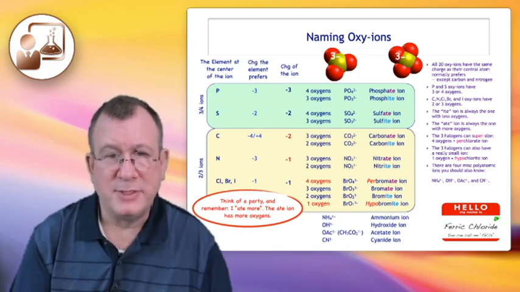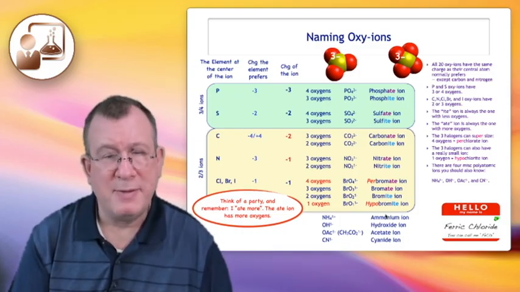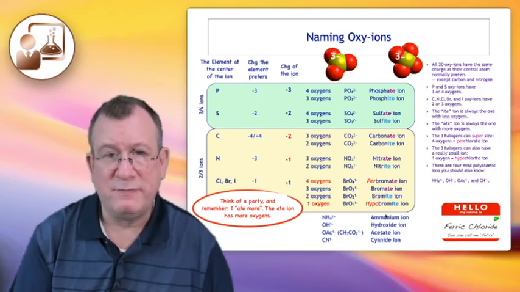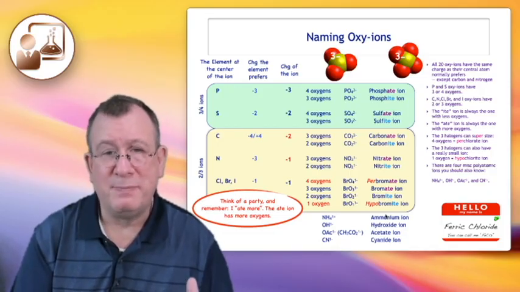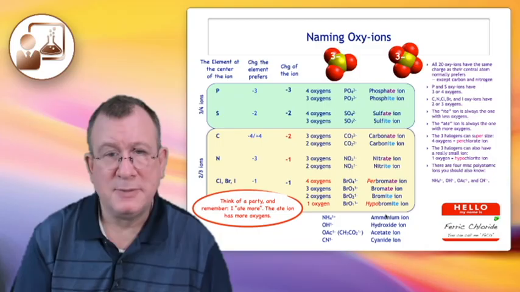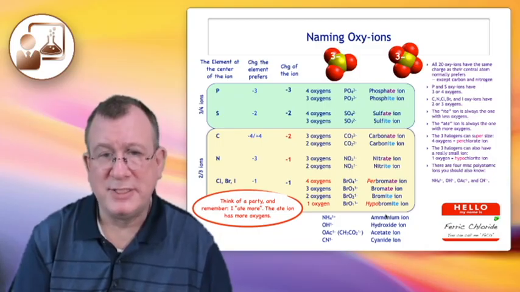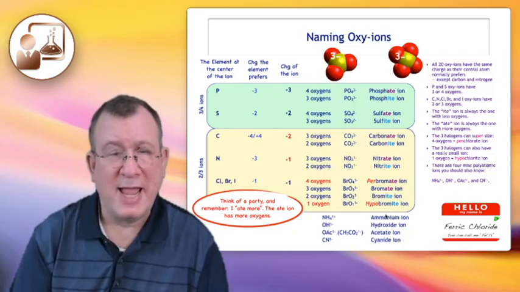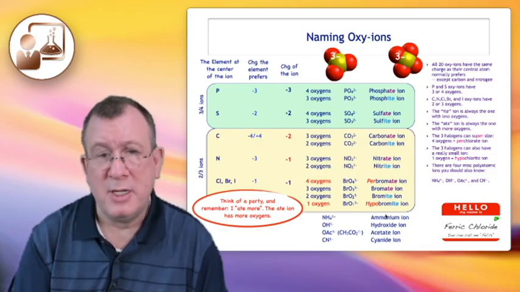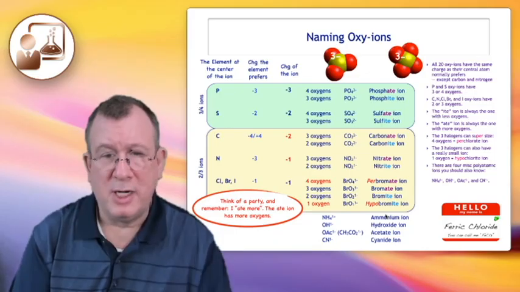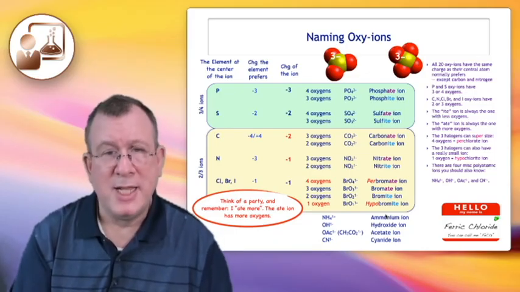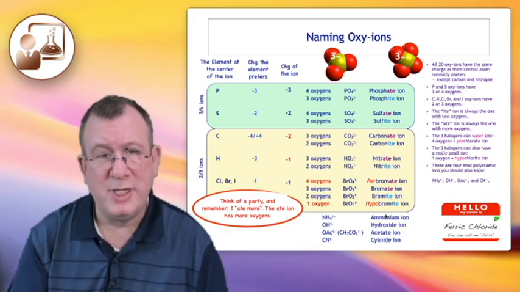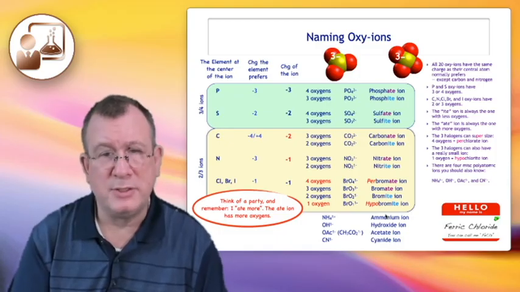Now, the bigger atoms, the atoms made from the elements phosphorus and sulfur, which, by the way, are also the polyatomic elements, can handle 3 or 4 oxygens easily. And the most common oxyions you will run into from sulfur or phosphorus have either 3 or 4 oxygens on it. The rest, the cutoff's at 2 or 3. Carbon, nitrogen, chlorine, bromine, iodine, the dividing line is between 2 or 3 oxygens. That's the most common ones you're going to run into.